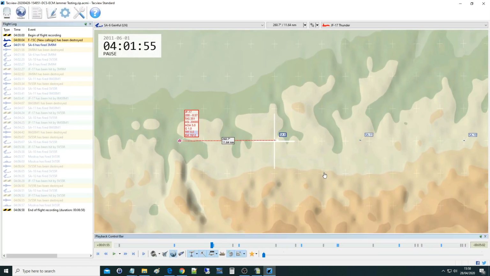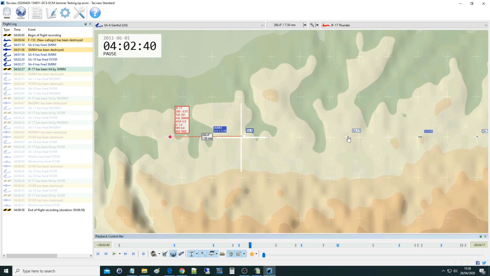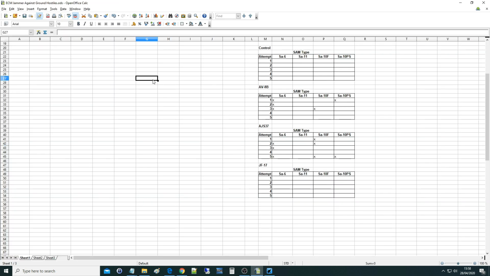What have we got next? Let's check the SA-11. These are all separate units. They're not interlinked, by the way. They do not influence each other. That's also been tested in one of the early videos. That is a burn through for the SA-11 of 14.18 miles. Let's go and check it up here.